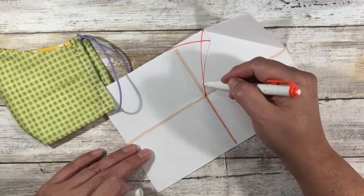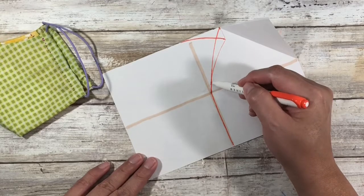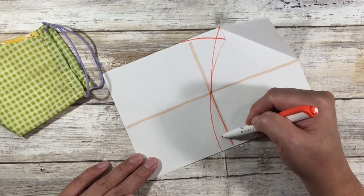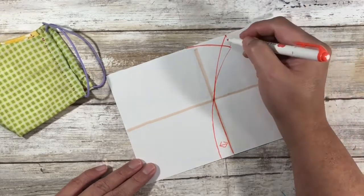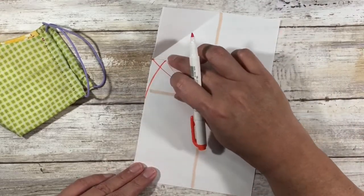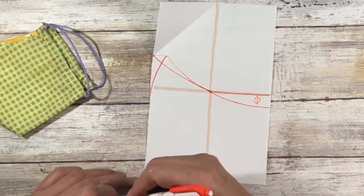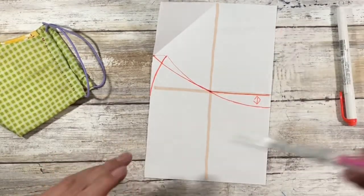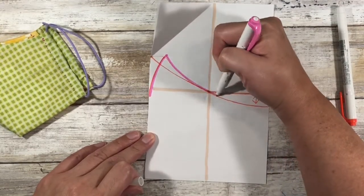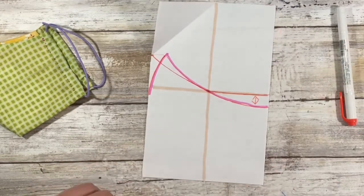And then again, because we want this to curve more than this here, we're just going to follow that line and then just kind of go downwards. The space from here to here is not important, and the space from here to here is not important. Again, you just want it to be a little bit more fitted so it curves over the natural roundness of your face. And so the actual top part of this mask will be this right here. So that's going to be the top part of the template of our mask.